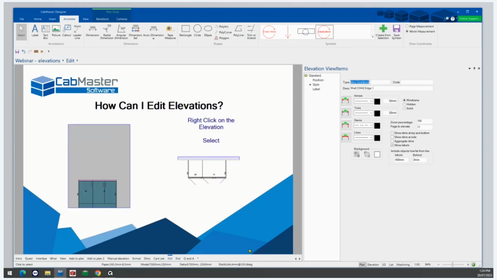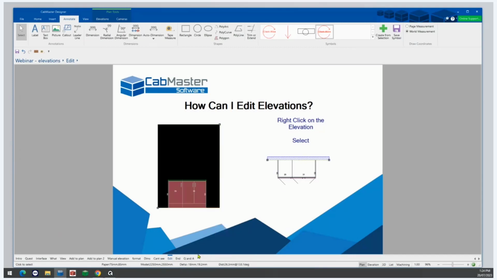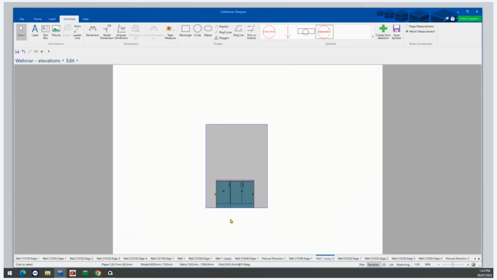The last thing I want to cover is editing elevations. You can't move cabinets in elevations in the plan view, but you can in the elevation view. So if you right-click on the elevation and go Edit Elevation, then you can select cabinets and move them around.